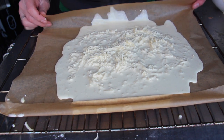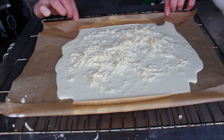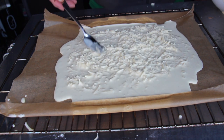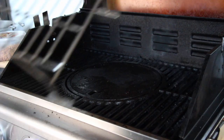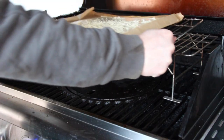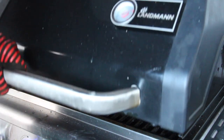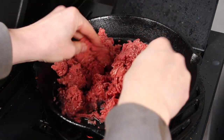In the meantime I have already prepared my gas grill for indirect heat — 160 degrees Celsius, around about 320 degrees Fahrenheit. Of course you can do this in the oven at the same temperature. But I can show you how to make this one bake on a gas grill. Then bake it for 30 minutes. In the meantime we can prepare the stuffing for our cheeseburger roll.